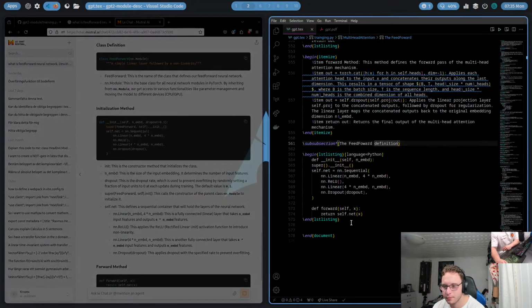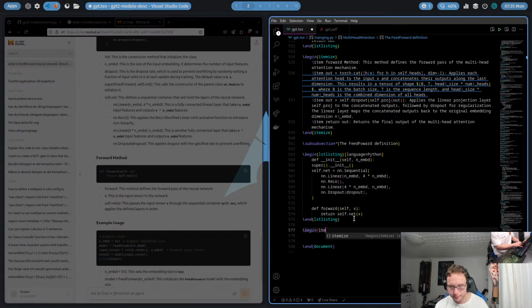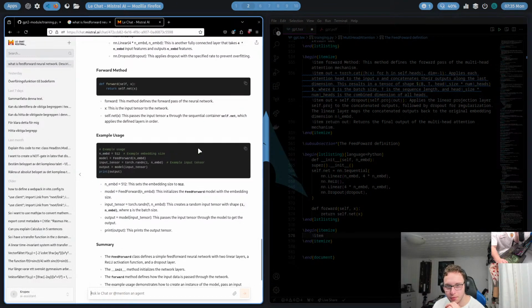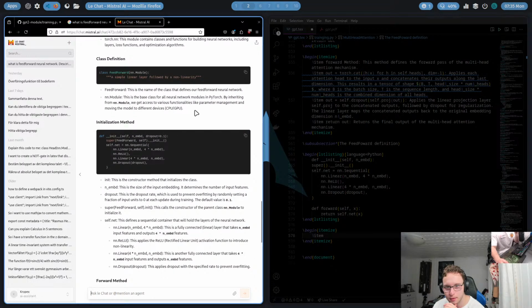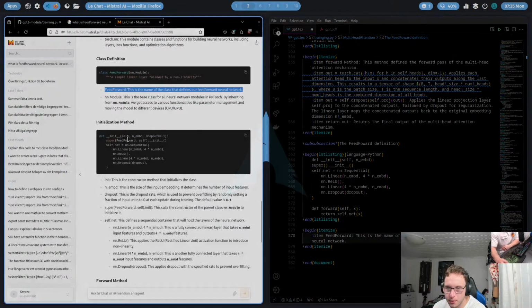Right. So let's create this list of description here. We don't need to have the example usage, but we need this here. FeedForward, this is the name of the class that defines our feed forward neural network.